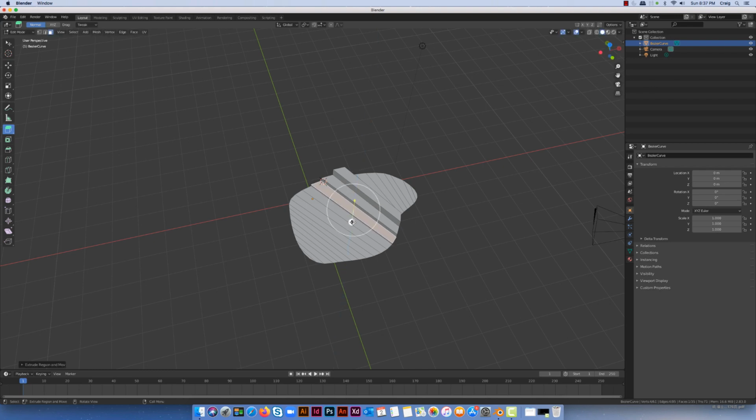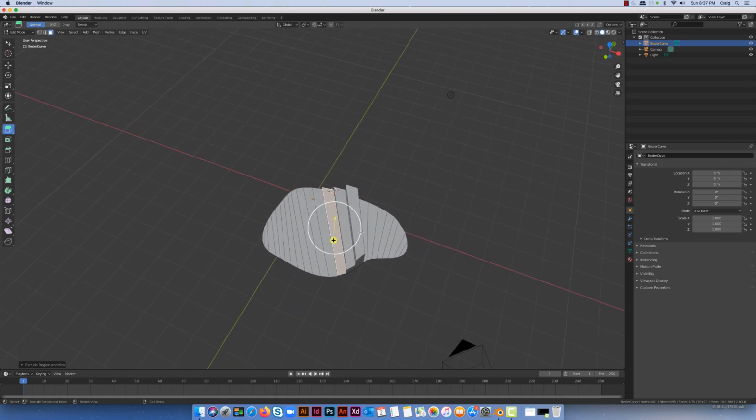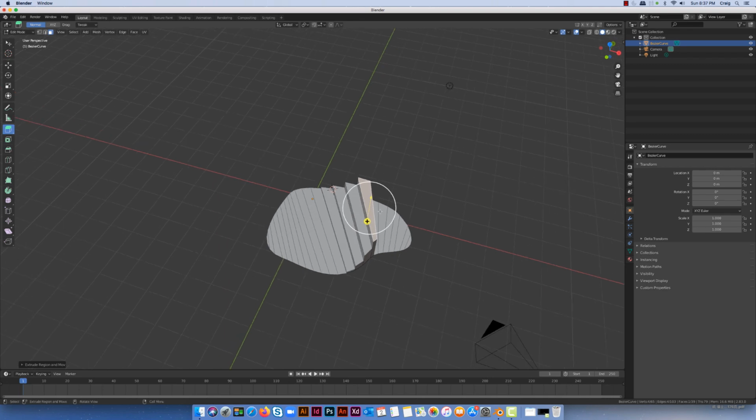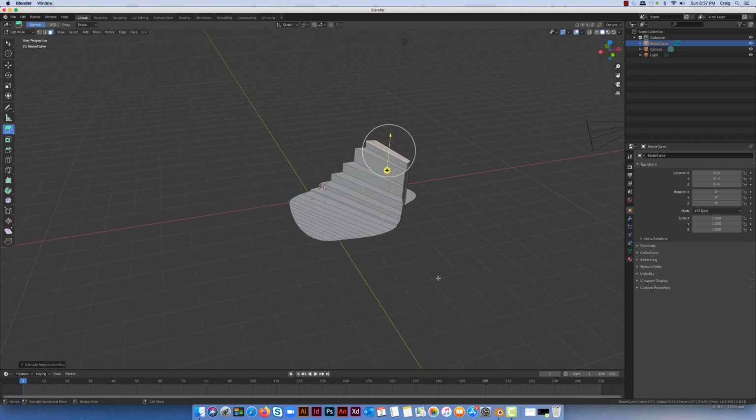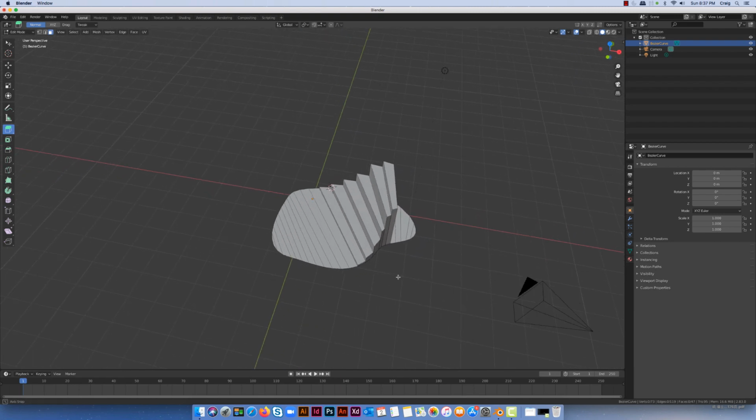So bezier curves are really useful for making round corners, of course. They take a little bit more practice than working with the default tools, but as you get more and more used to the creation tools in Blender, you'll be able to start to think about how you might use them for your model. So they're quite fun to work with.